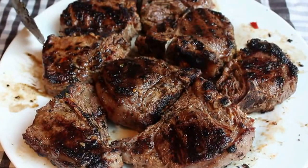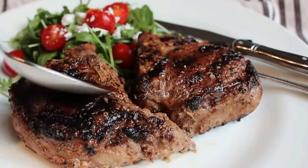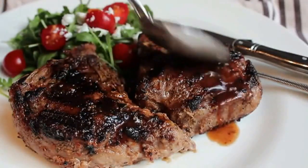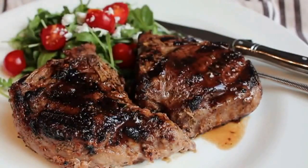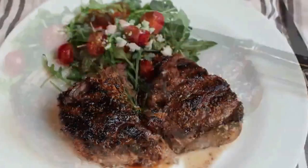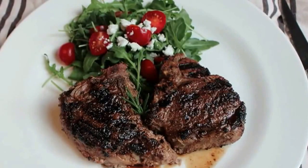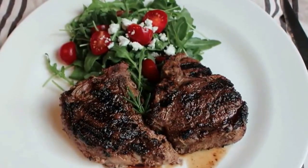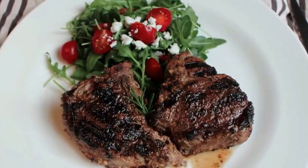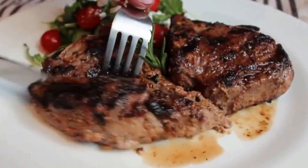I'm just going with a simple salad. And you don't need any sauce for these. They are so juicy and flavorful. All I do is spoon a little bit of the natural juice over that's going to form on the plate as these rest. And that is a beautiful plate of grilled loin lamb chops. And again, we basically combined my 2 favorite grilled lamb techniques, the kind of Italian-ish lemon, garlic, rosemary treatment. Plus we borrowed that Indian technique of the yogurt marinade, and it really did come out super, super delicious.